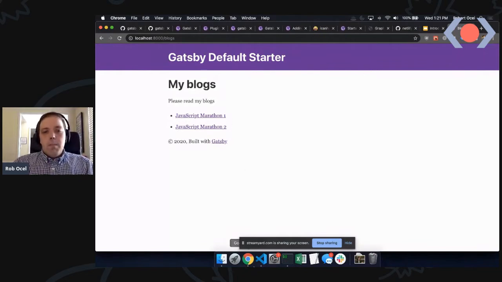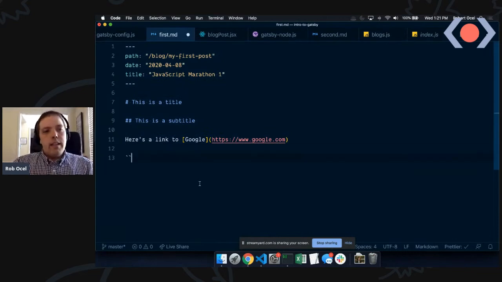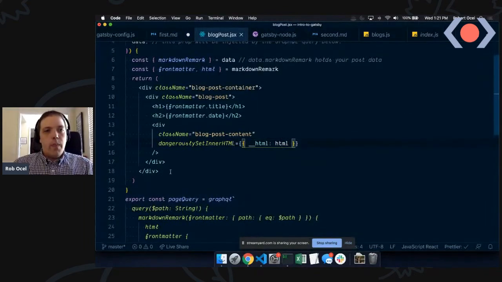All right. Let's talk about one other feature that people love on blogs, and that is, what if I wanted to add some code, right? And I wanted to have like this code.